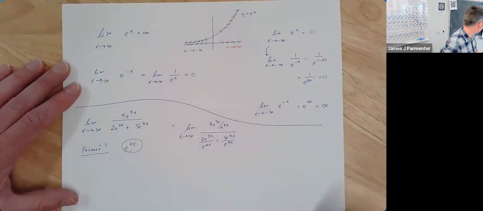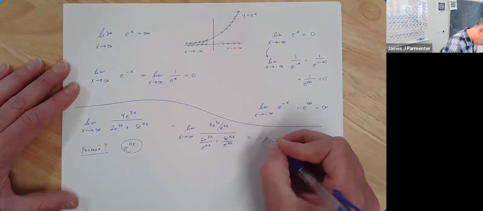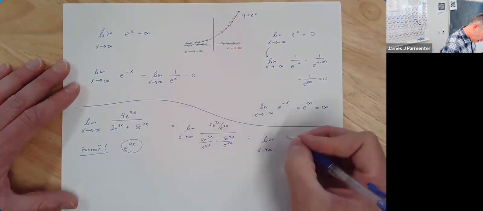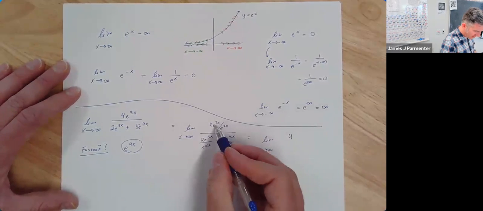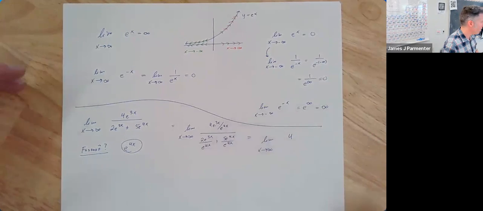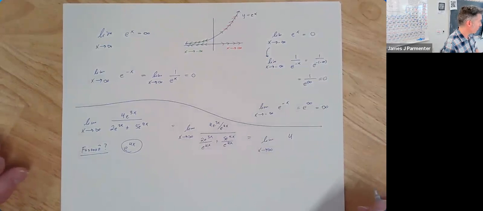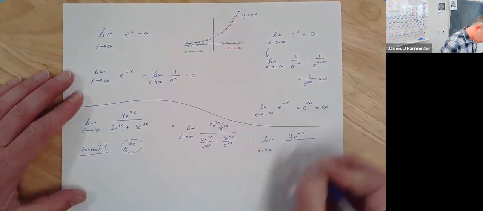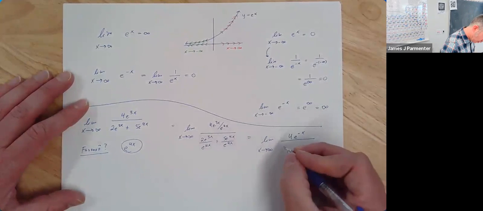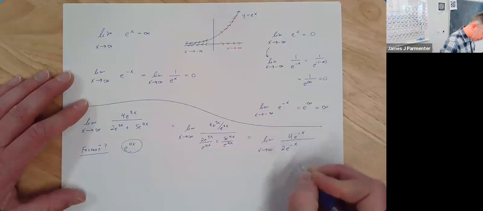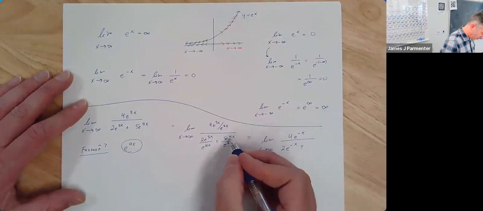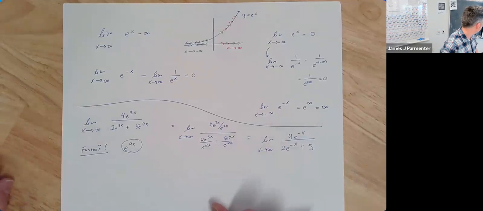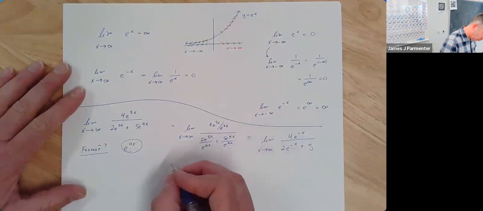Now we need to simplify. Sorry, my limit's kind of traveling downwards over here. I get a 4, and then e to the 3x divided by e to the 4x, we subtract those powers, and 3x minus 4x is negative x. So we get e to the negative x. Same deal on the bottom. We get 2e to the negative x. And then over here we get e to the 4x over e to the 4x is just 1, so plus 5. And then I would probably do one more thing.